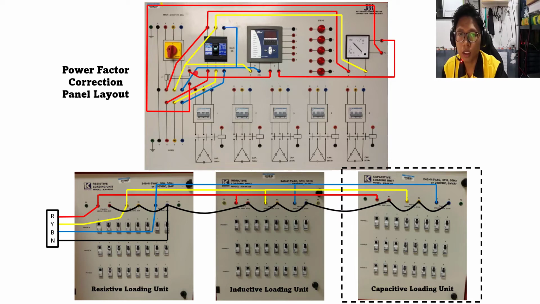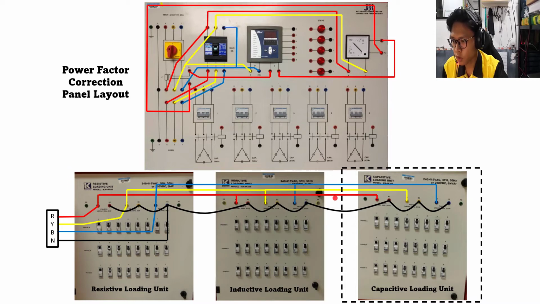As we know, CT or current transformers are used to lower the current. Then we take the current from the CT and connect it to the digital measurement unit, and then the output will go straight to the analog, and then the analog output will go straight to the negative side of the current transformer, and then go straight to the load, which is the resistive loading unit and inductive loading unit.